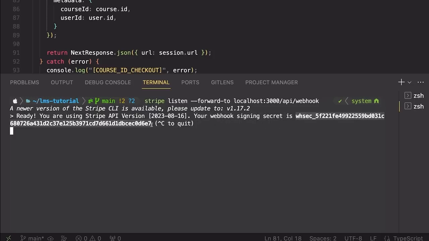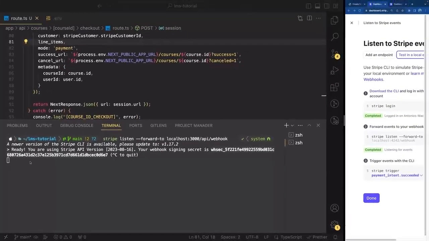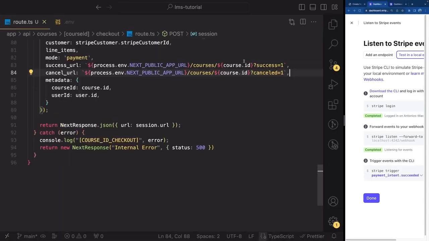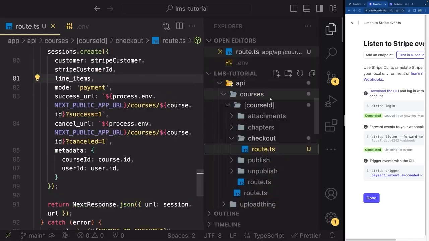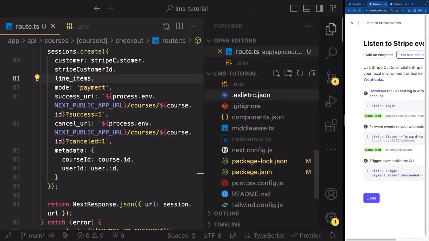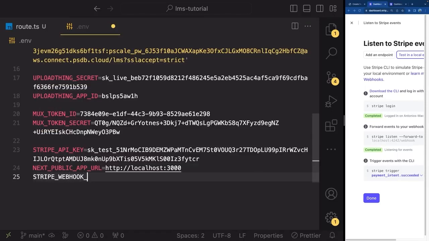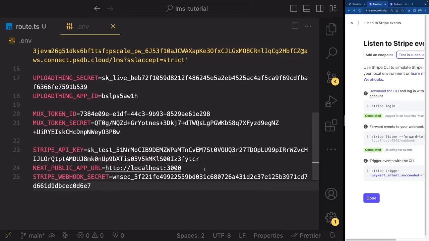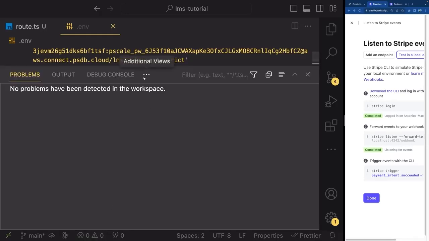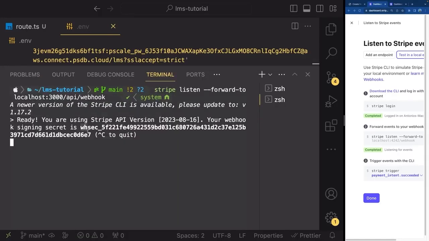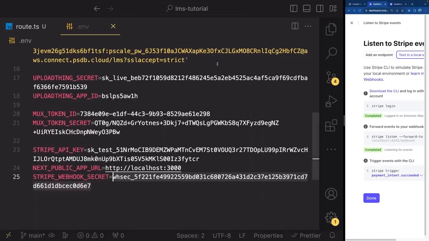So just press enter. And now you have your webhook signing secret. So copy this like that. And now we have to add that inside of the environment file. So just copy this bold text right here. Keep that terminal running. And now let's go inside of our .env file and right here add STRIPE_WEBHOOK_SECRET and paste it in here. Great. So make sure there are no spaces at the end or at the beginning. So it just needs to be exactly what you saw in the terminal right here. Perfect.